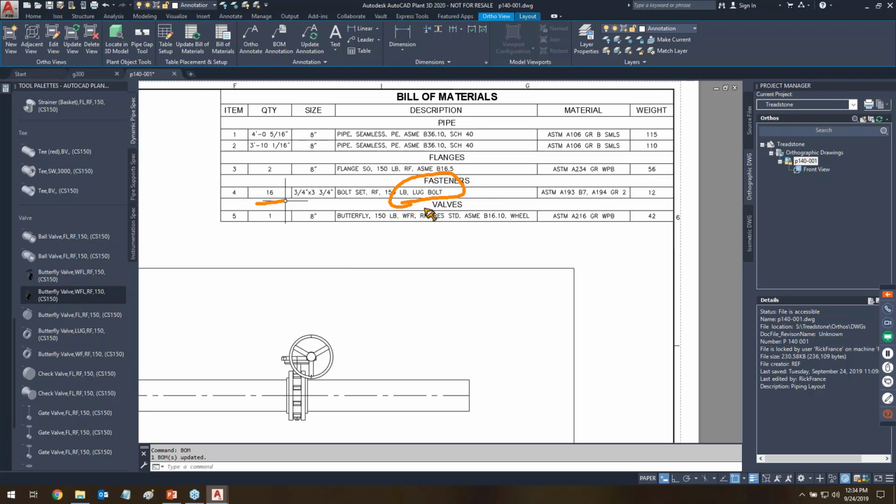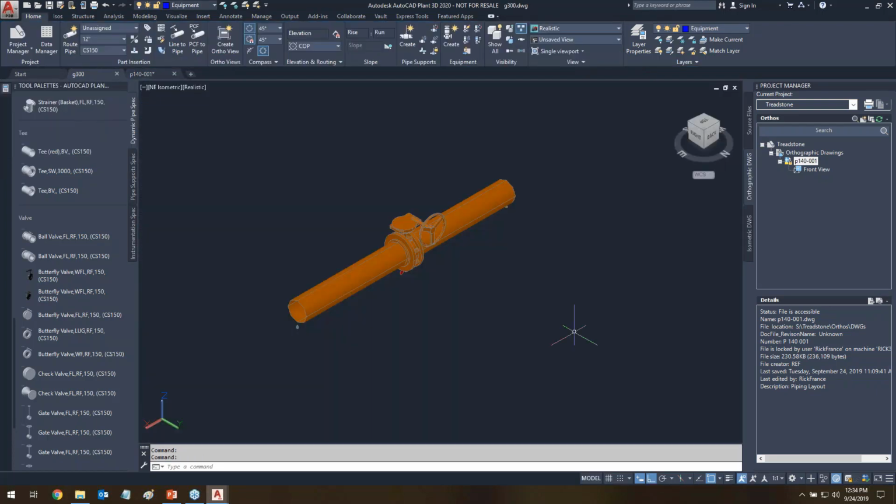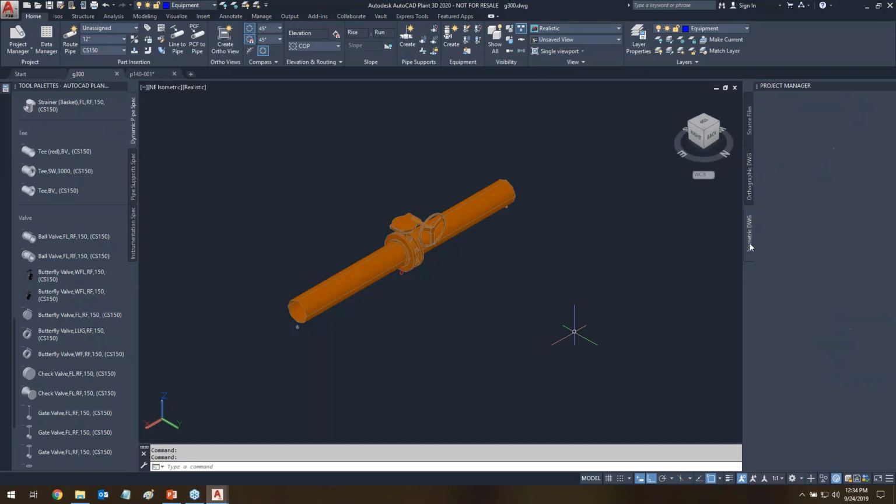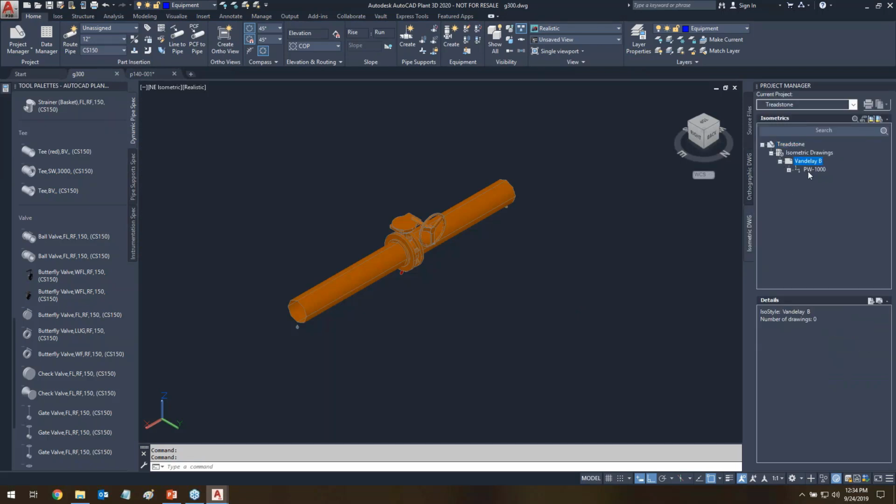So you can see these have to shake hands. The encodes have to shake hands with the catalog, which shakes hands with the spec, which shakes hands in here with the pipe joint connection. So there's several different areas of the software that were in play with these plant encodes and connections. This also works, made the change to my isometric.